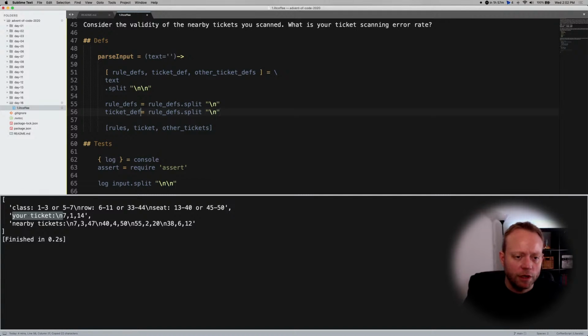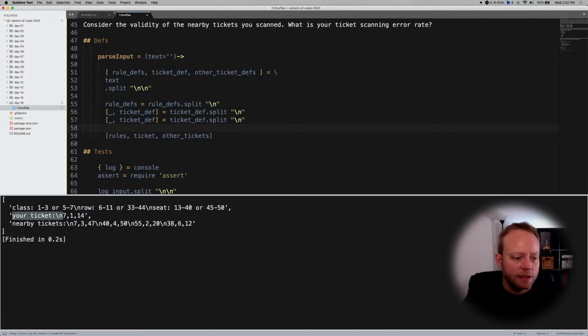I'm going to split it on new line, and we're going to discard the title. So title, ticket def equals ticket def split, and then we're going to do the exact same thing for nearby tickets, other ticket defs.